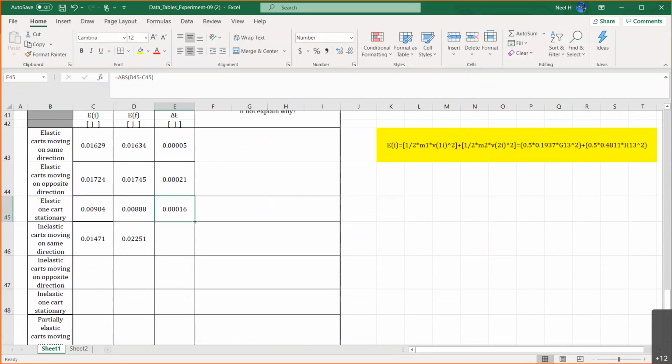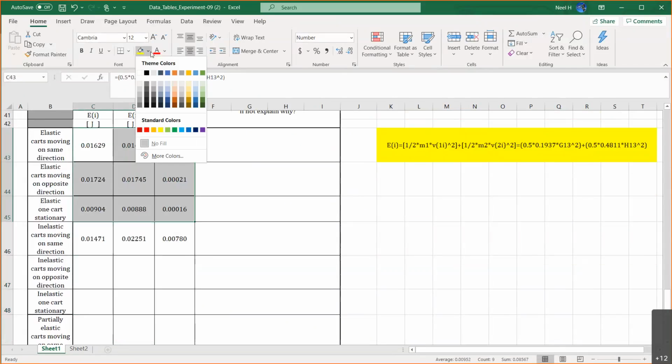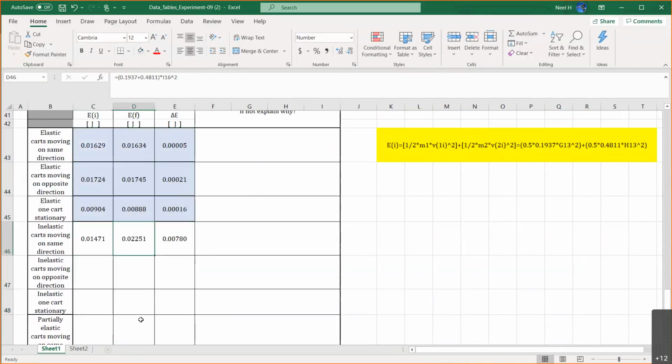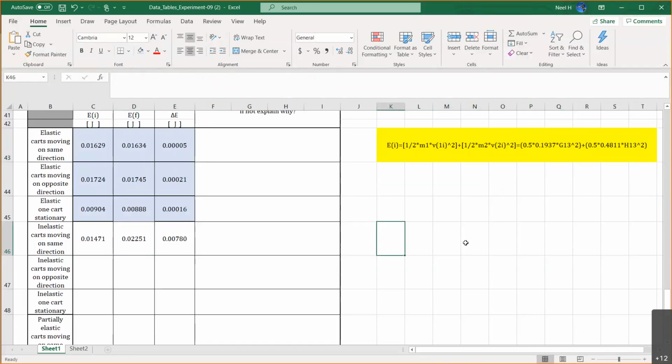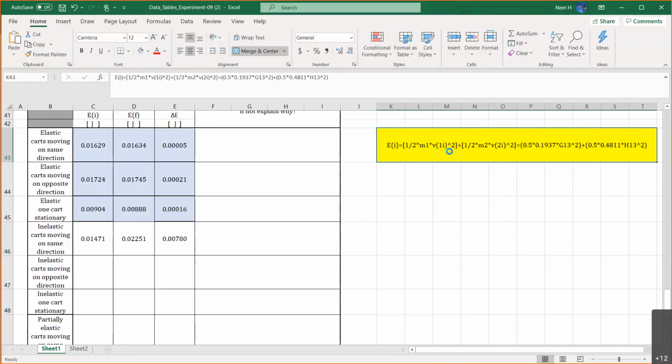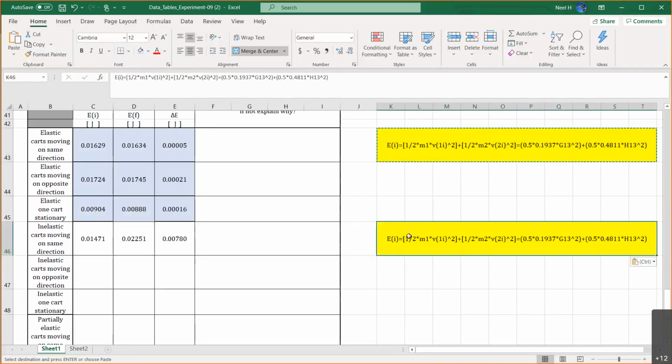Now you can see the energy loss is a very large number. It's at the 2nd or 3rd decimal place level, but still very large compared to these 2 numbers. You can easily identify those 3. So only for the first 3 is energy conserved. For none of the other 6 is energy conservation valid. Let me copy and paste this function to here, only for the final.